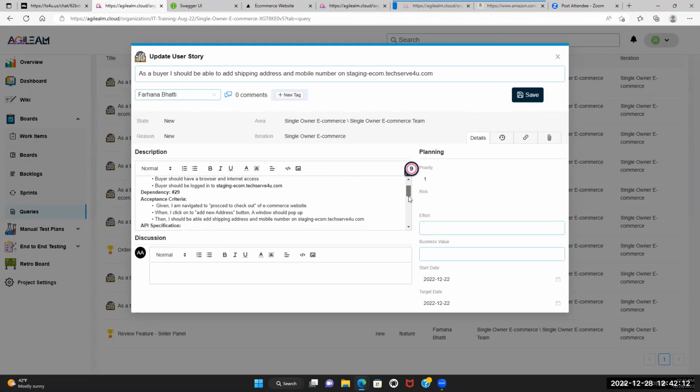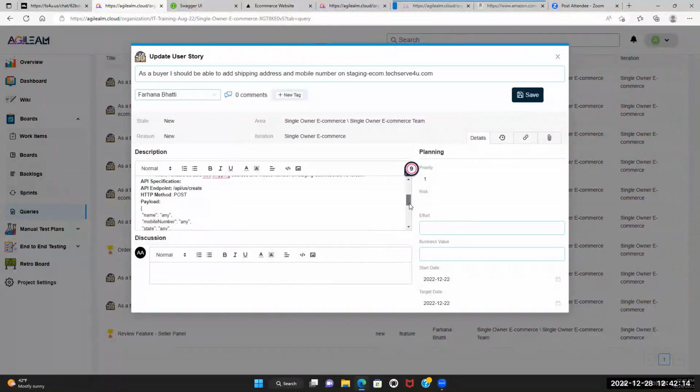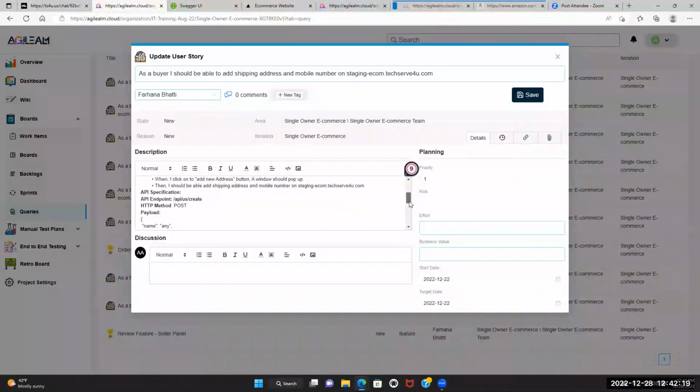Okay. So now here you can see the API information. As I said, the basic thing is always keep in your mind that I am writing my user stories. I know what I am doing. I know what I'm trying to write here, but if someone reads my user stories and wants to develop, or test, or deploy, whatever, they can do this easily.